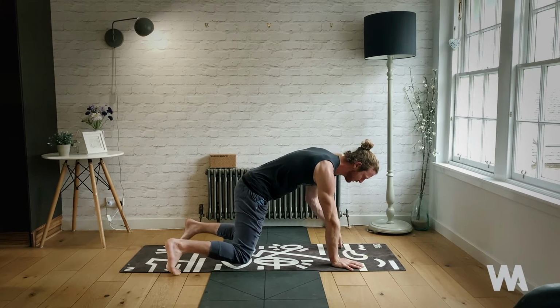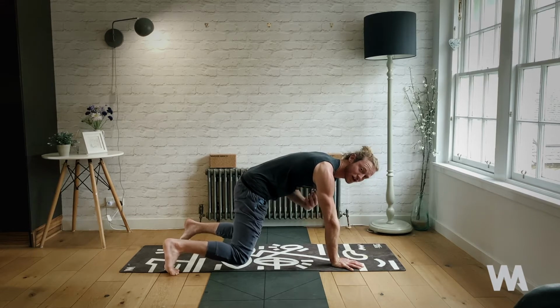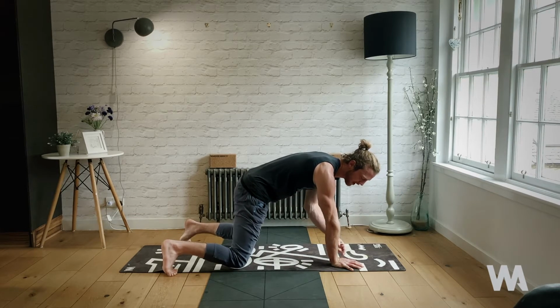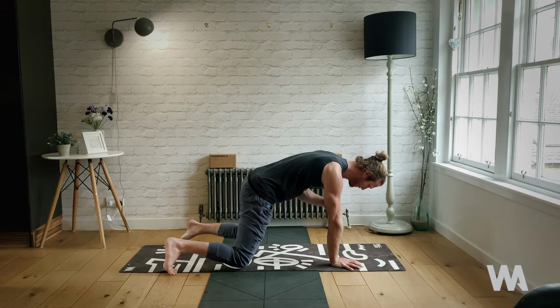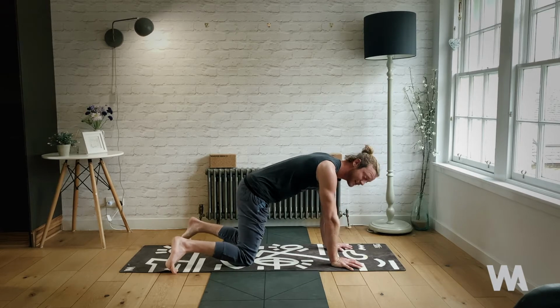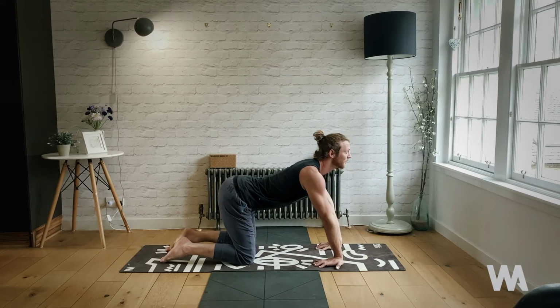Right hand down, same on the left side, left fingertips, try not to change anything. Keep suctioning into the core. You can even imagine the right hand pulling back and the feet trying to pull forward, like you're trying to crumple up your yoga mat. Hand down, knees down, flip fingers so they face backwards again.